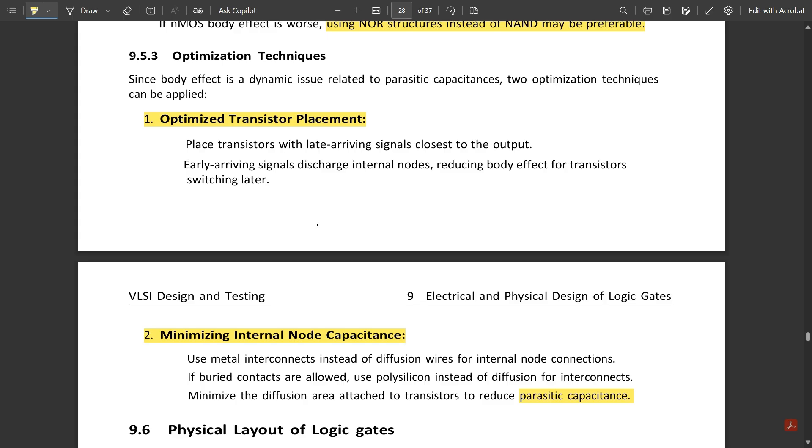These two techniques are often used for optimization so signals can have proper flow. Since some signals are completely time dependent, in order to be time independent, later arriving signals due to transistor placement arrive late. To avoid that situation these two techniques are used: optimized transistor placement where transistors should be placed near each other so signals arrive on time.